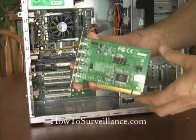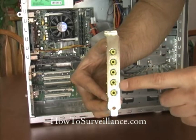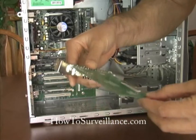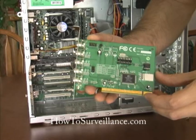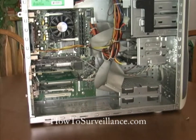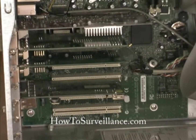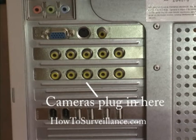In this case, we're going to be using a PC-based DVR card. Now, the DVR card plugs into the PCI slot of your computer, and it's got connectors here where you plug your cameras into the card, and it uses your computer along with the hardware on the DVR card to record and monitor the cameras. In this case, there are two DVR cards mounted into the PCI slots of the computer, and each card can handle 4 cameras. So this DVR system can handle a total of 8 cameras.